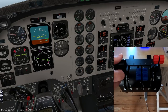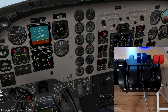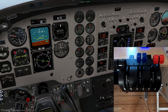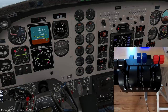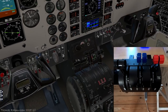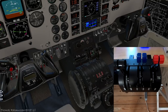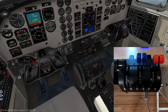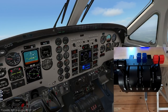I think it looks absolutely beautiful, if that's even something you can say about a throttle quadrant. Anyway, it looks very close to what you'll see in real-world aviation. It's extremely well made, and just by the look of it, you can tell that this is extremely high quality. It's very precise, you can make even very small adjustments and get exactly the setting inside the sim you want. The movement of levers is very smooth. It's extremely durable due to a combination of metal construction and magnetic sensors.